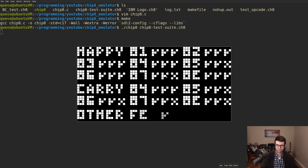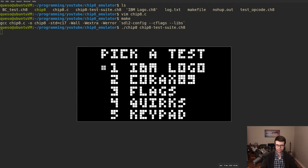8xy5 and 7. Some carry values were failing on 8xy5, 6, 7, and E. And FE looks to be all right. This is supposed to be a check mark, not necessarily a V or anything. So we have some issues on there we can look at.